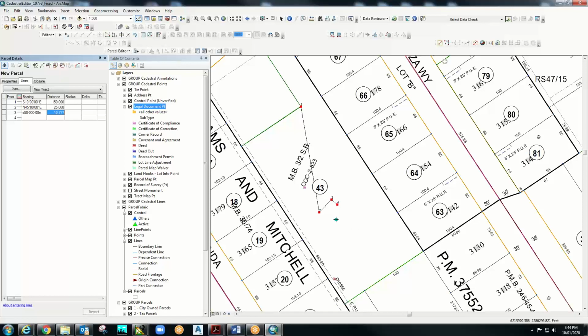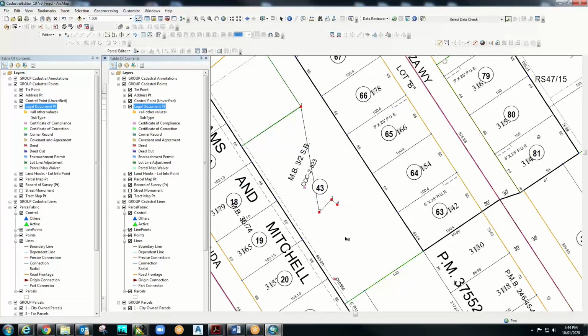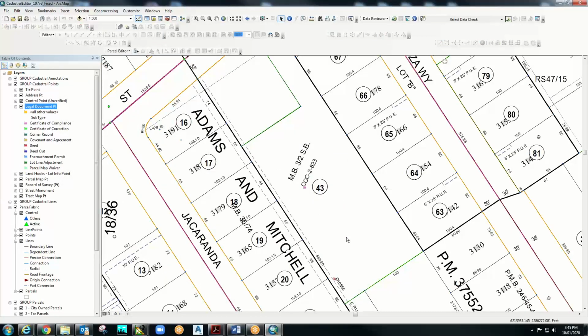So what you can do now is you can stop the edit or cancel. Stop editing, and then save your edits, and then start editing again. Okay, start editing again.